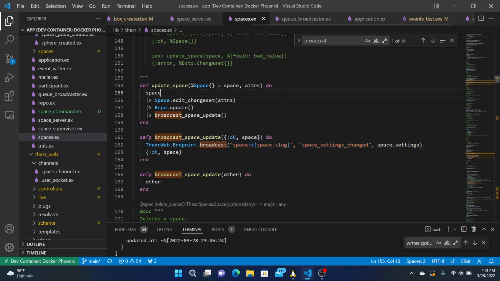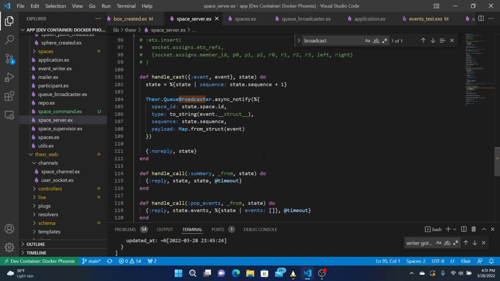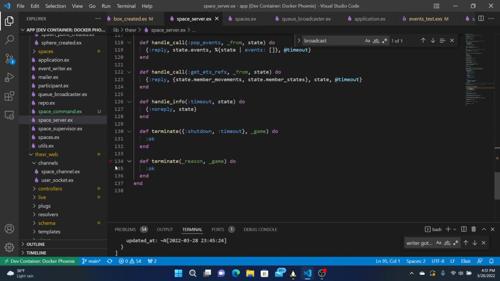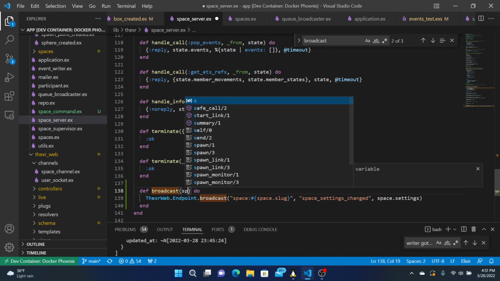So in the space server, we have a similar kind of function. Find broadcast. So we would need the space.